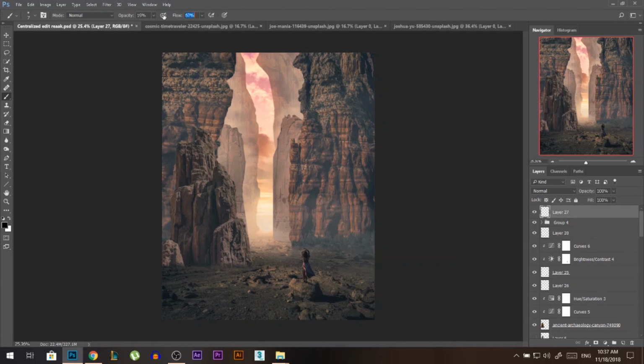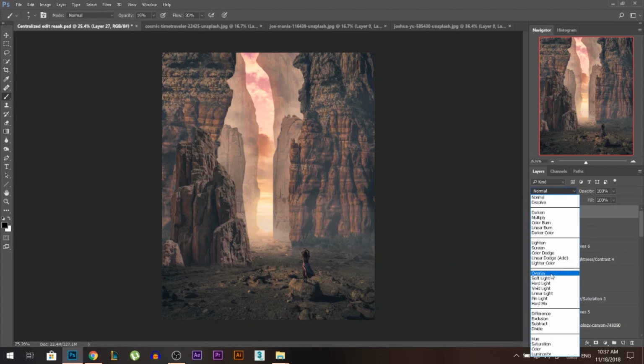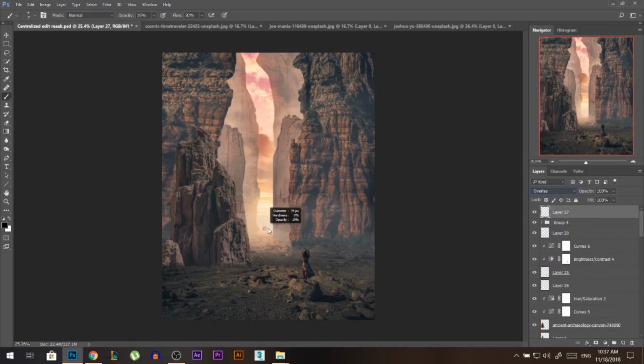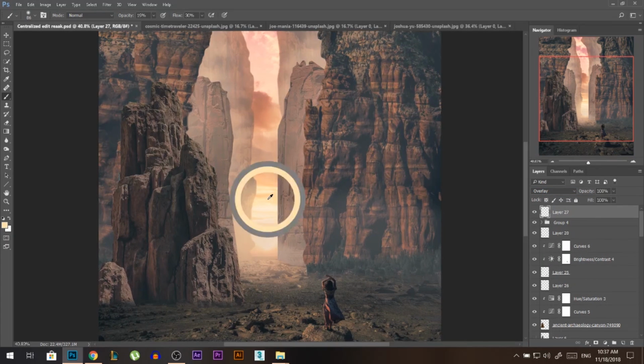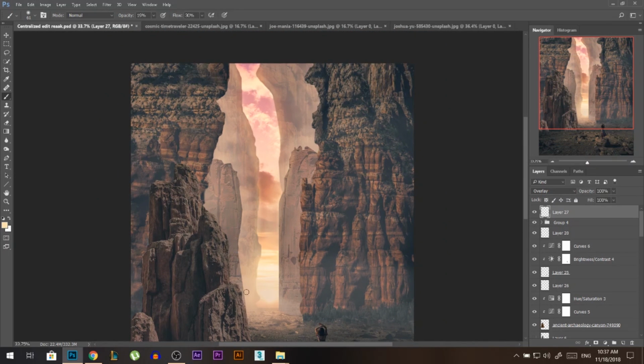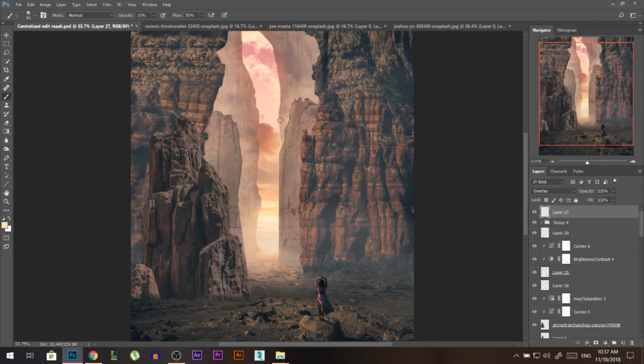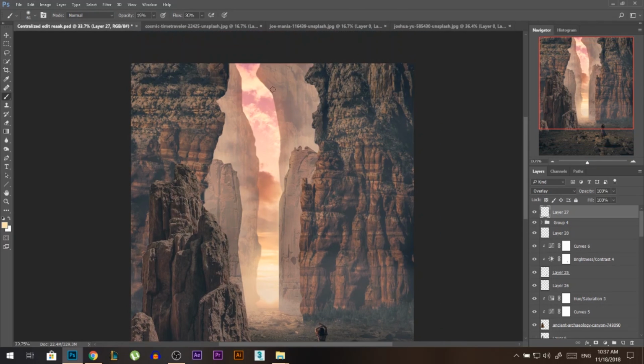Take a brush, normal brush with a low opacity and a low flow. Make sure this is on overlay. And just sample a color from here, a bright orange, a color of highlights, and start painting some of the highlights, emphasizing them. Some highlights here, some highlights there. Some even here.